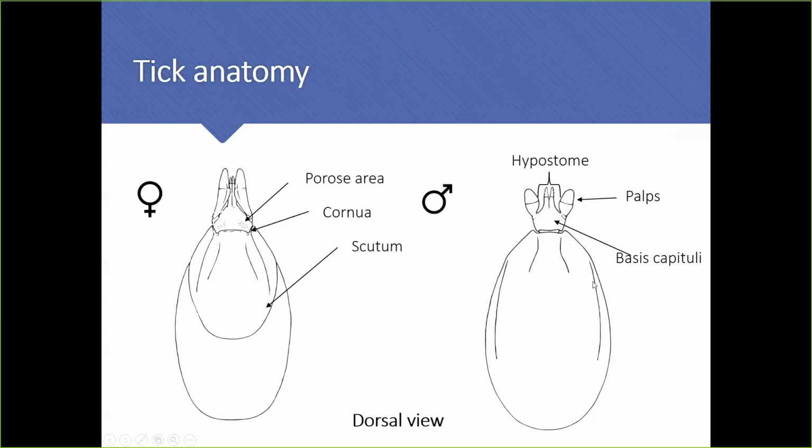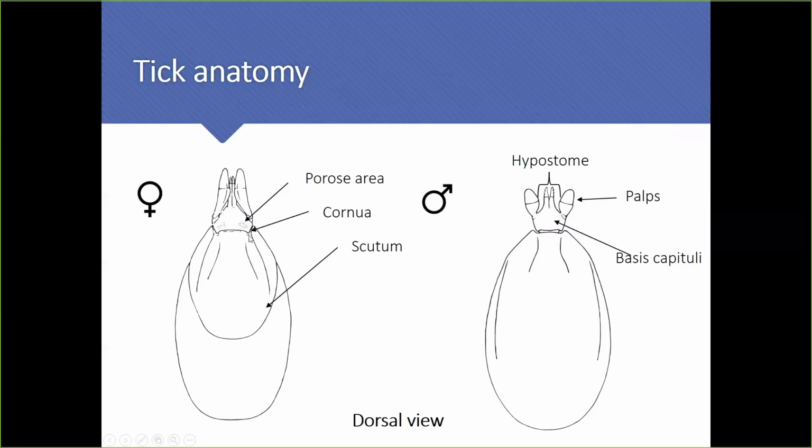So right away you can tell a male from a female: scutum covering the entire dorsum, or scutum restricted to the anterior portion of the dorsum. Another feature that lets you tell a female is the porose area, the sort of bubbles here, and the structures themselves and the shape of that are important. This is an area where eggs are placed, and they're coated with a waterproofing substance. Obviously females are the only ones that lay eggs, so they're the only stage that has this porose area. Nymphs would not have that, and of course males wouldn't.